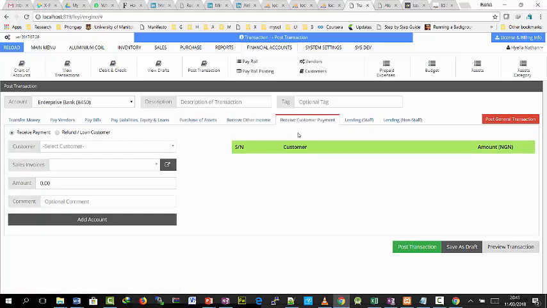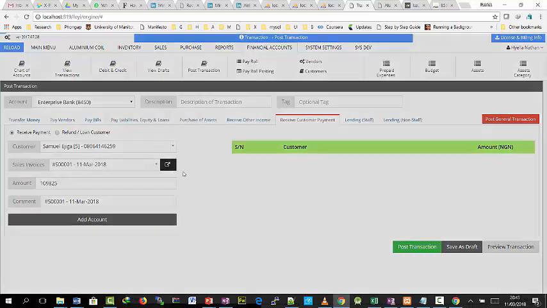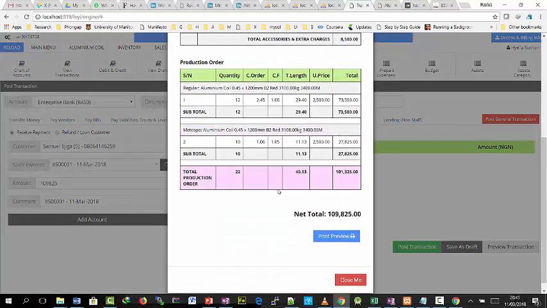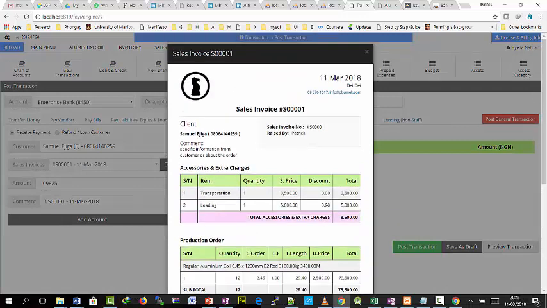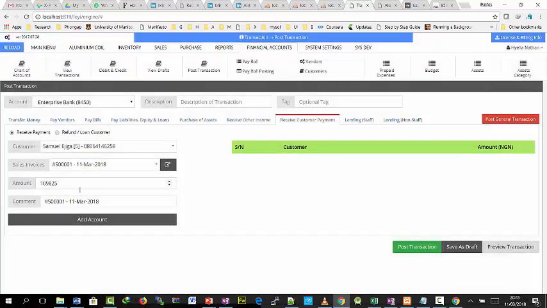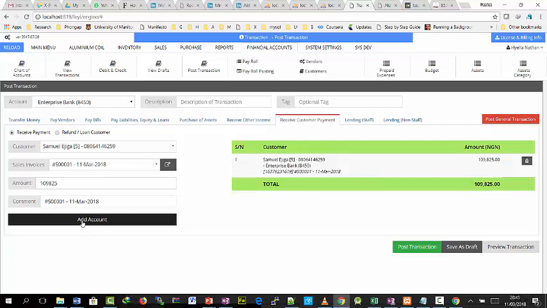And also receive customer payment when the customer makes payment. For example, I'm going to use Samuel, a jigger. Let's say Samuel wants to make payment. You're going to see a list of all the invoices that he hasn't paid for. So this was the first invoice we started this tutorial with. You can see the invoice, I just pulled it out, and by default it will calculate how much Samuel or that customer is owing on that invoice.